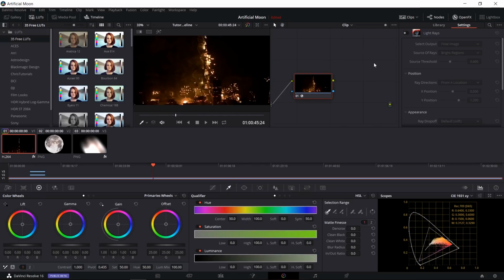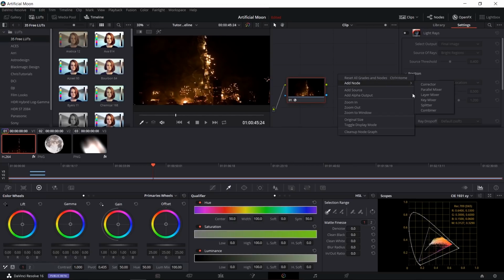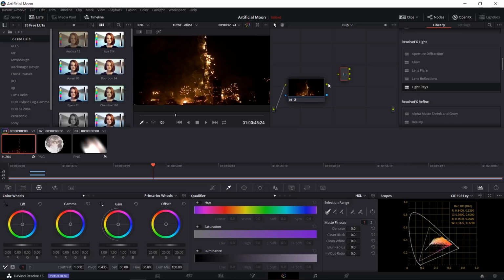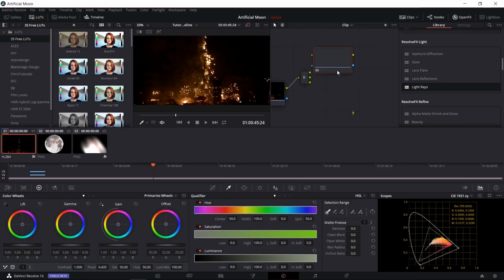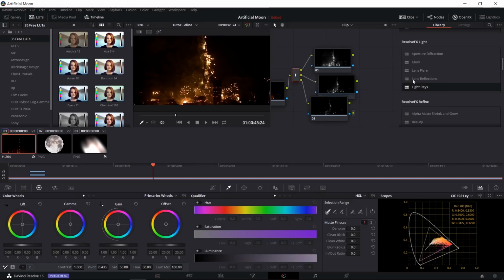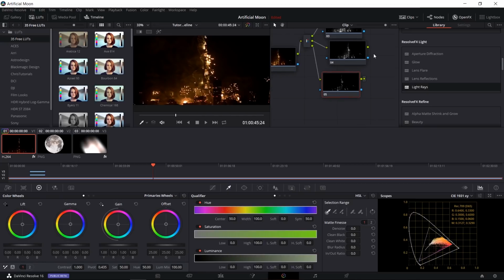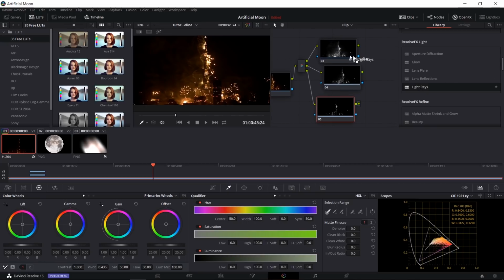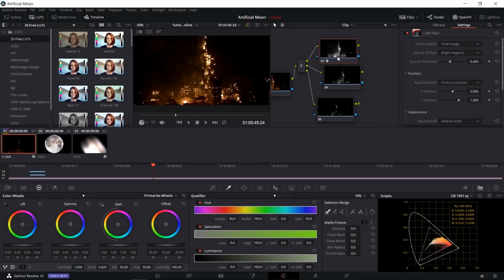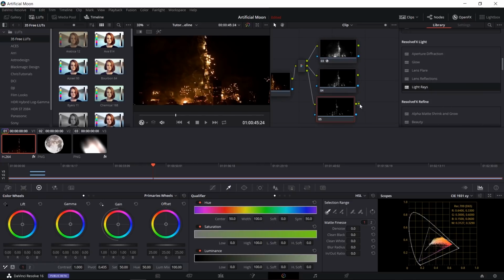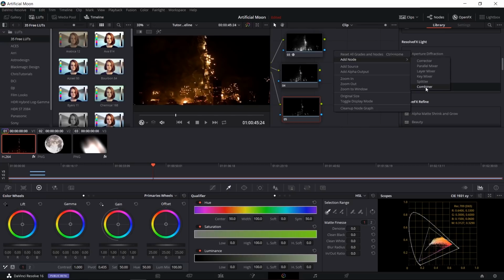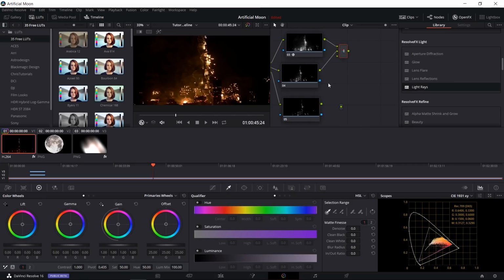And since on the color tab you can break your original corrector node into multiple segments before you recombine them at the end, one thing you could do would be, let's say, add in a splitter node to break your video into red, green, and blue. So I add in 3 more corrector nodes here, 1 for red, 1 for green, and 1 for blue. And then you can add your effect on any one of them. So maybe you only want the light rays effect to take part on the red channel. So we can drag it onto there and leave it separated from the green and blue channels. And then we can recombine them with a combiner node. So right click, add node. Red to red, green to green, and blue to blue for our final video output.